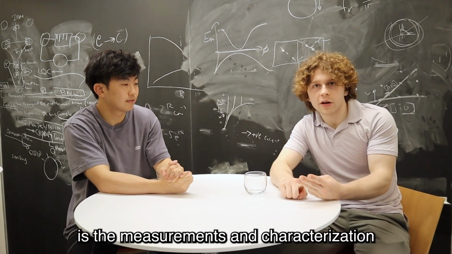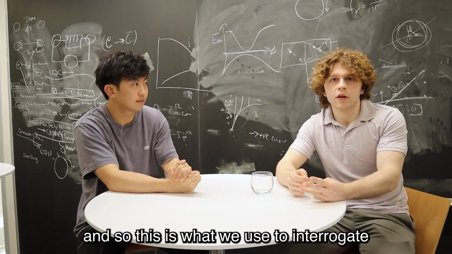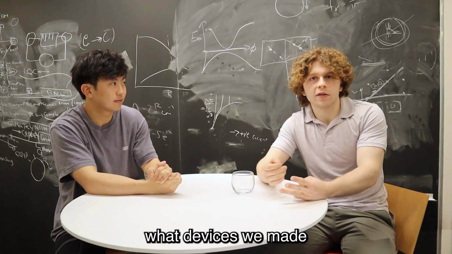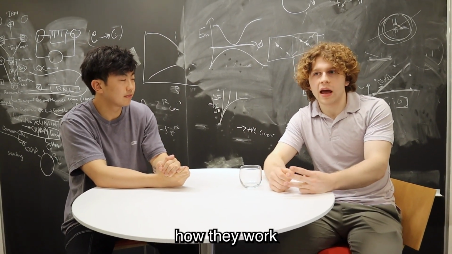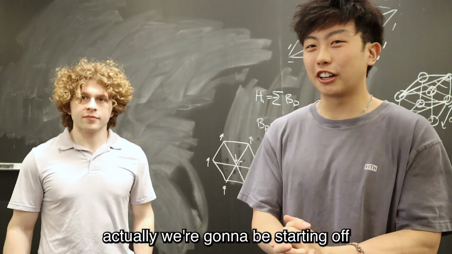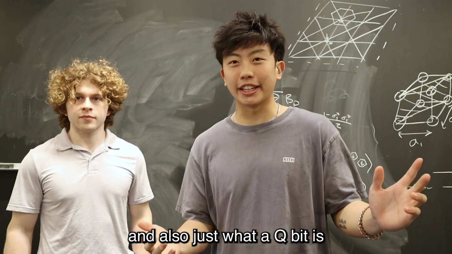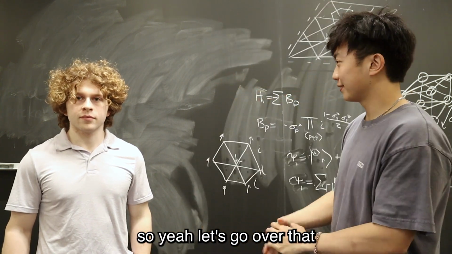And then the third part is the measurement and characterization. This is what we use to interrogate what devices we made, how they work, and how we can possibly make them better. All right, guys, actually, we're going to be starting off with a high-level overview of quantum computing and also just what a qubit is. So yeah, let's go over that.